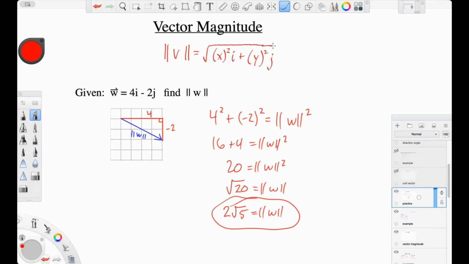Notice that I put the i and the j outside of the parentheses because, again, we're not going to do any calculations with those. They're just there to label. This is just indicating that this number is the horizontal component and that this number is the vertical component, but I'm not actually going to square i or square root j or anything like that. They're just indicators that follow along. So that's our general formula: the magnitude is equal to the square root of the x component squared plus the y component squared.